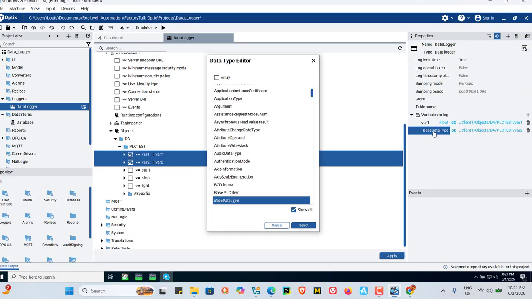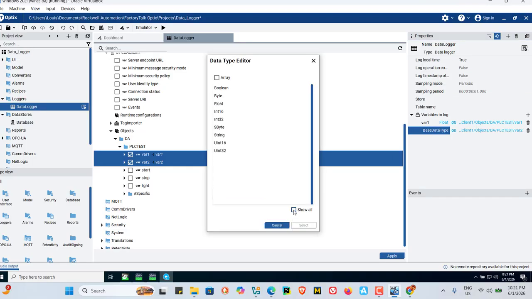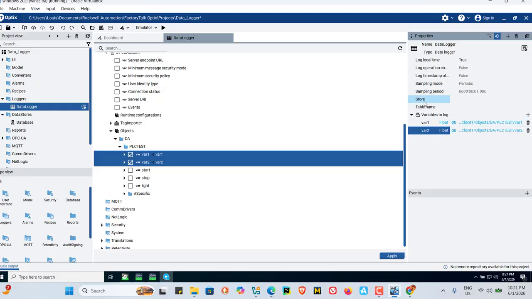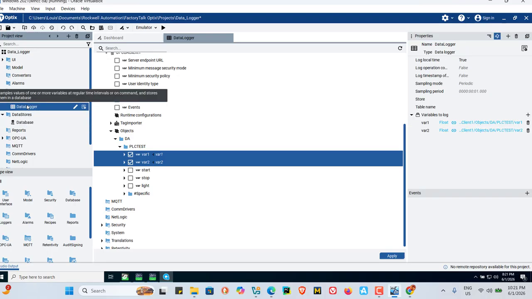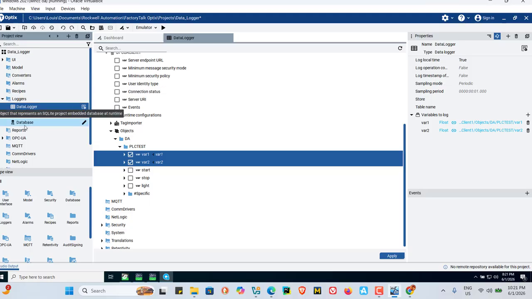Second one, we check, we choose float. That's it. Then in here store, we can see is database. In here, okay. We drag the database, go to the store, okay. That's it.